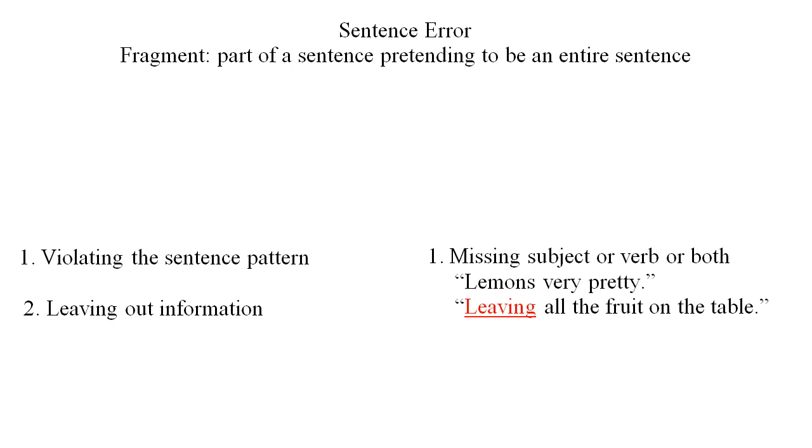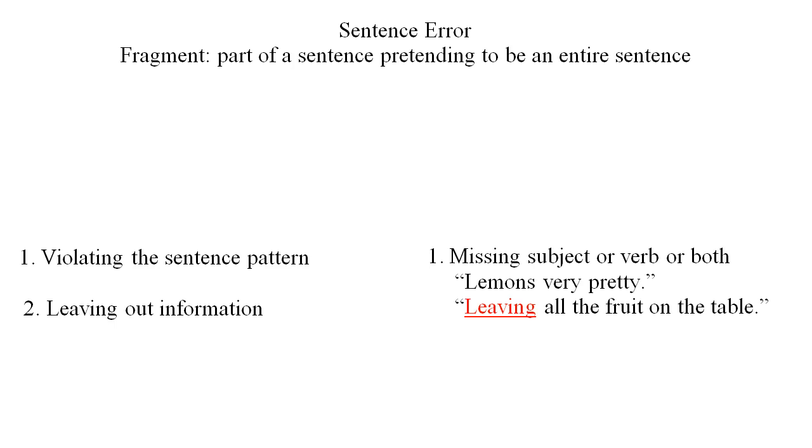What is this sentence about? Who is leaving all the fruit on the table? Or what is the result of leaving all the fruit on the table? You don't know because the sentence, in its violation of your expectations, does not tell you. You expect to see a certain pattern. It doesn't appear. You get confused. You want to stop reading. The writer is not communicating with you. And so you see how the first kind of fragment can be a big problem.